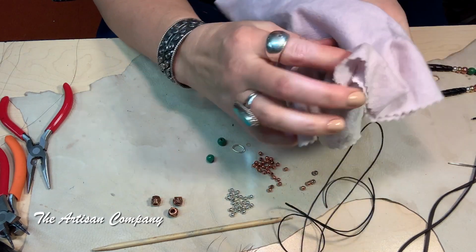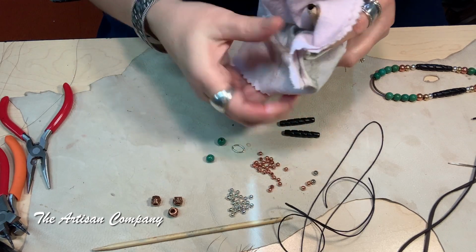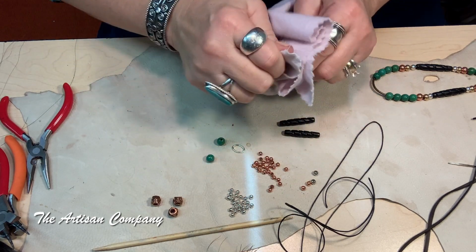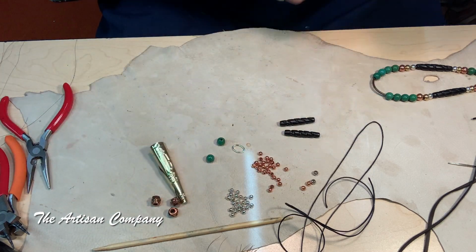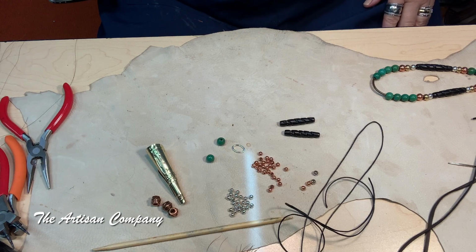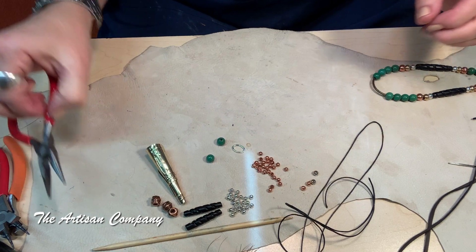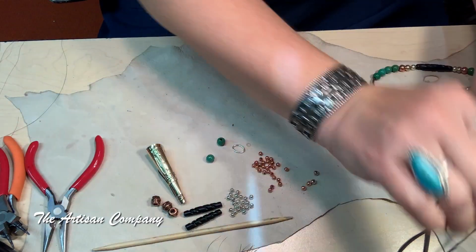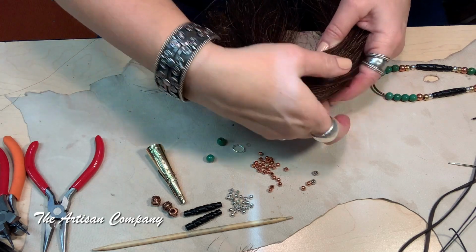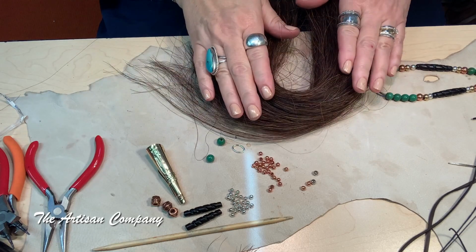I'm going to wipe off my fingerprints off of it. Make sure that the oils on my hands don't change any of the color, and it makes it shiny too. All right, we're going to set that there. Alrighty, here we go. We're getting ready to do the horsetail part, so let me move all this out of the way and get my horsehair. All right, here's the horsehair I'm using, and it is real.